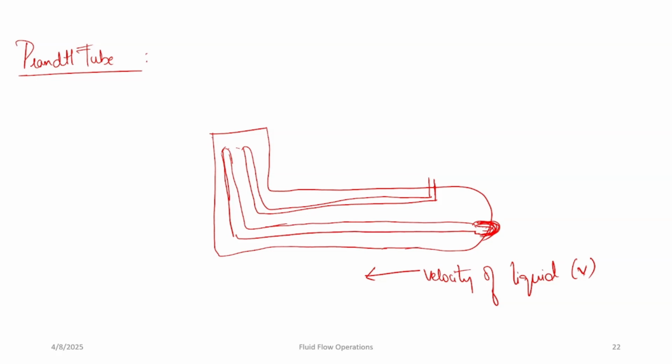One, we cannot use it when the velocity is low. Second, we cannot use it when the velocity is very high. This is in supersonic flow. And we should also be careful not to clog or pinch the pitot tubes. If that happens, it will not be taking the accurate flow rate, or it will not be calculating the accurate pressure. So in turn, it will also give you a false velocity. Okay.